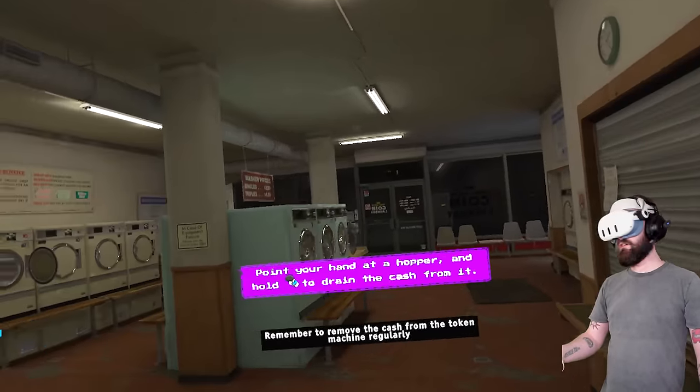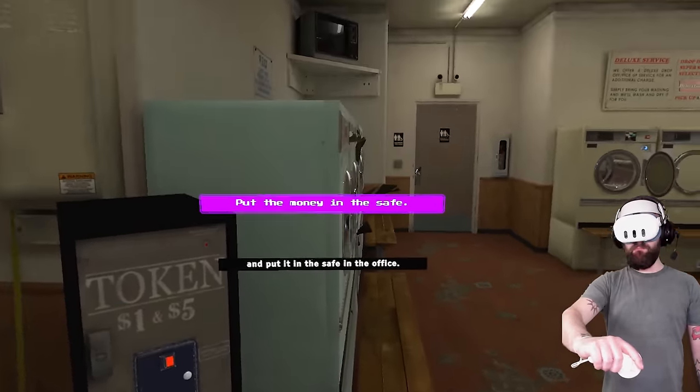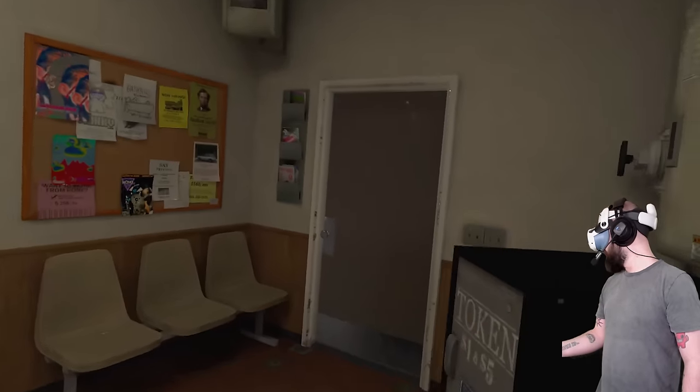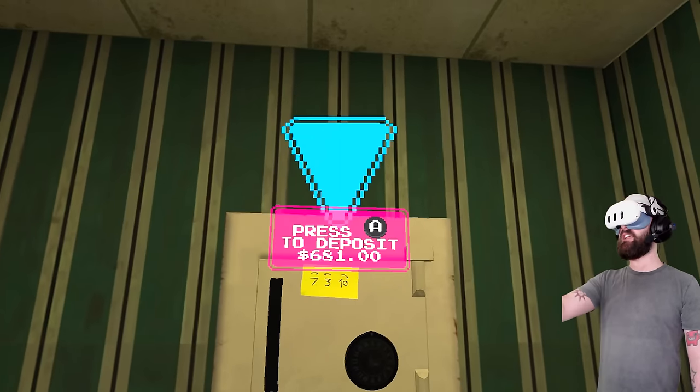Oh. Remember to remove the cash from the token machine regularly. Whoa! And put it in the safe. There's just money everywhere. Put it in the safe in the office. Put it in my pocket. Spend it on cool things like video games. Right, I think I actually have to put it in the office, though. Okay. Safe in the office.